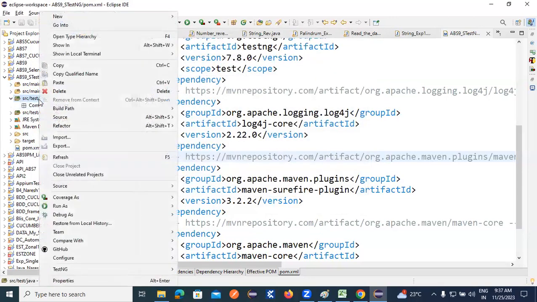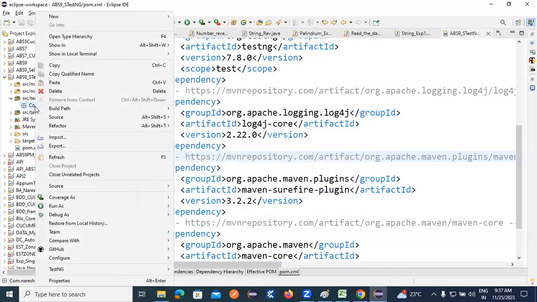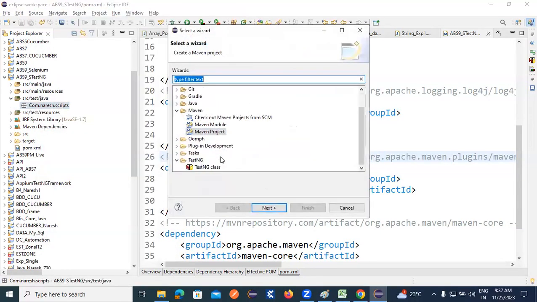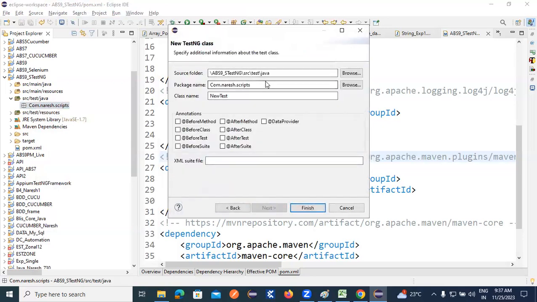Once you click on Finish, right click on the package, go to New, click on Others, and we need to select the class, click on Next. See guys, the package will be reflected, and after that we need to provide the class.